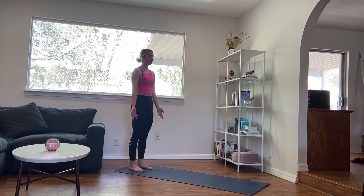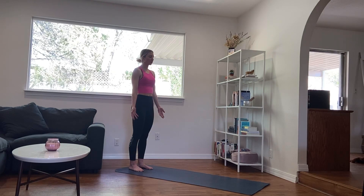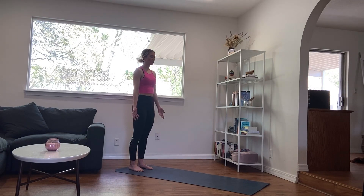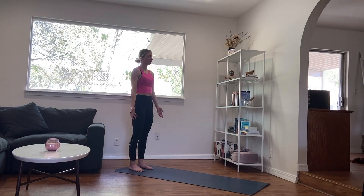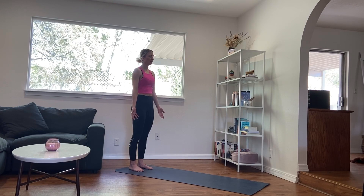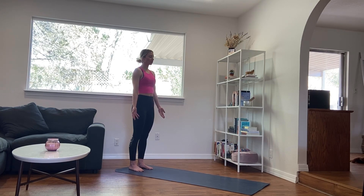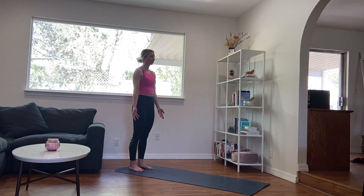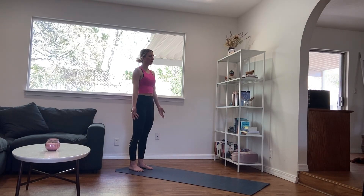Once you've found this stillness, the strength in this posture, you're starting to recognize your breath. Noticing how before your practice, it was probably a super subtle movement through you that you barely even noticed. As you stand here still, noticing how big and expansive that breath can be. Starting to draw that air in and out through the nostrils, making each inhale and exhale a little longer and a little fuller.